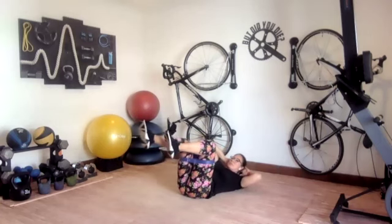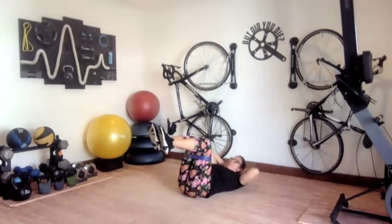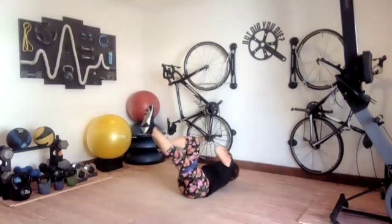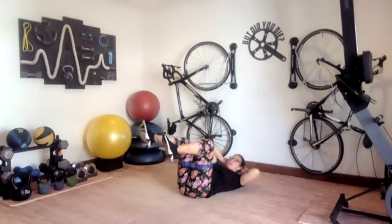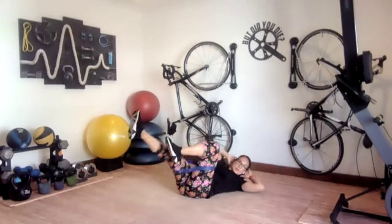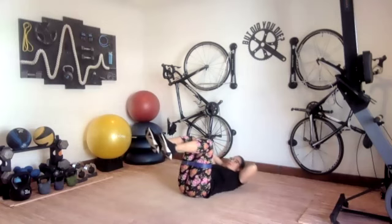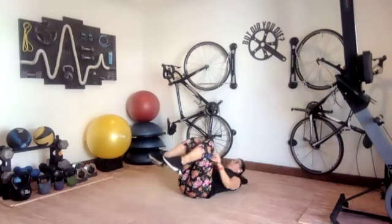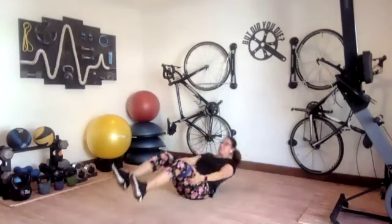This takes the momentum completely out of it, and you have to focus on the abdominals and the leg push. Getting those legs engaged, activating the lower part of that core. Two more. Last one on each side. And lower. Nice job. My band slid up. Nice job. We're done with bicycle for now.